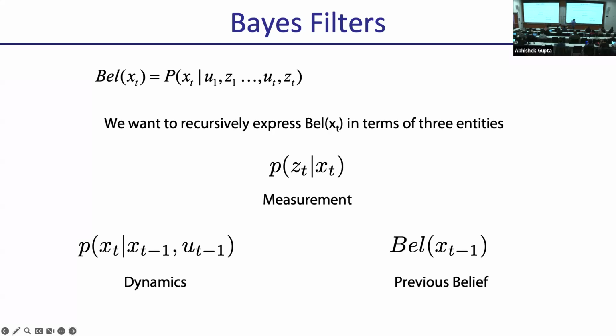Belief is something you update recursively. Starting from an initial belief, you keep updating it, right? So you may have an initial belief that you don't know where the robot is. You're going to then update it by taking measurements and then move the belief according to actions that you take, right? And what we did last time was try to connect belief xt to these three quantities. Okay, does anyone remember how we did that?